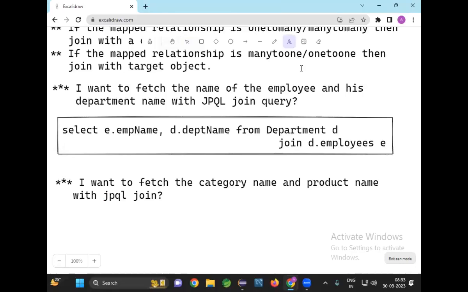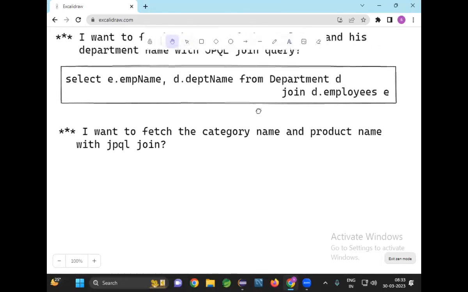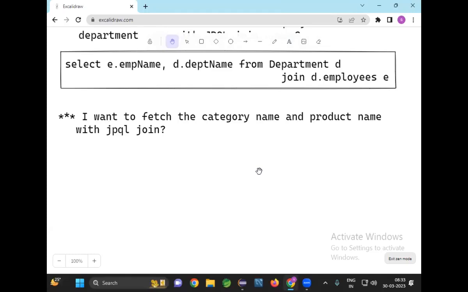Please tell me, because we know these 2 entity classes already. What entity classes do we know? Category entity and product entity. Category entity class is the source class. Product entity class is the target. But how do you map a one-to-many relationship? By creating a collection variable in the source entity class. Who is the source entity? Category. So we already created a list of products. Can you tell me the query now?